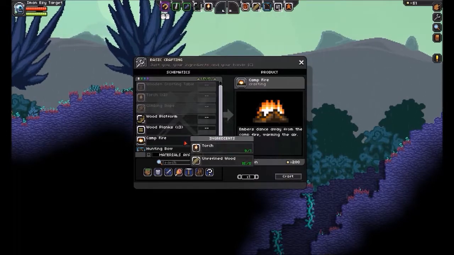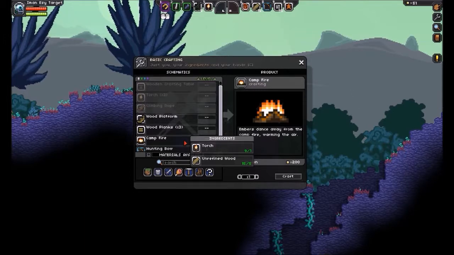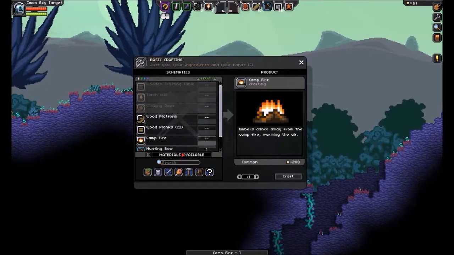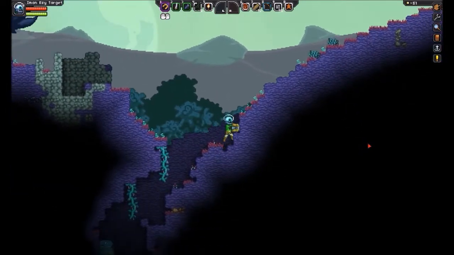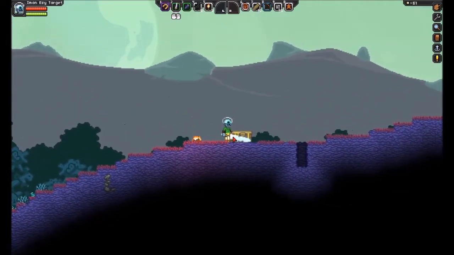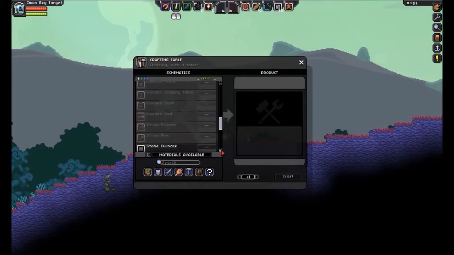So, what do I need for a campfire? Campfire, I need one torch. Oh, I see. I've got 9 and I need one. Right, so I need one torch and 5 wood. Well, I've got wood. So, ongoing pun. Right, so okay, so I can craft that. I need to go back to my crafting table. Oh, you can't scroll. That's going to do my head in.